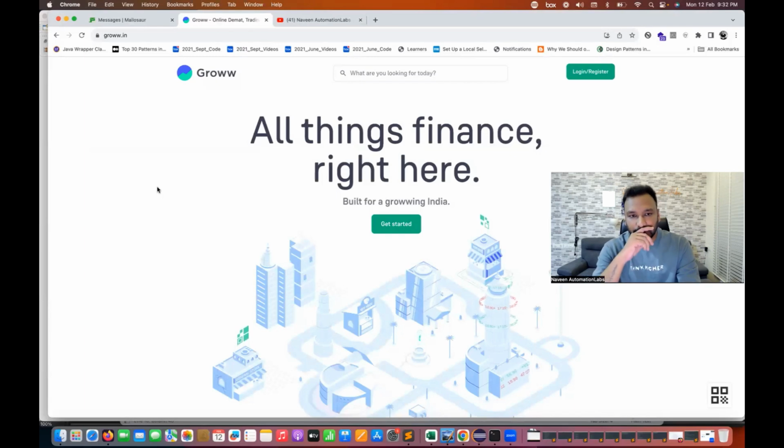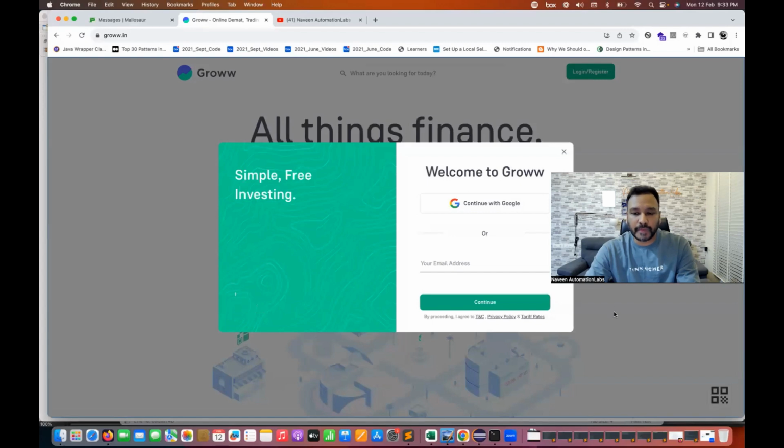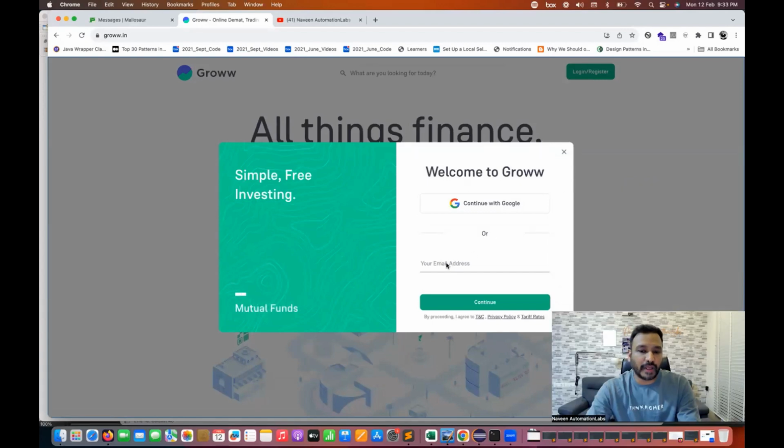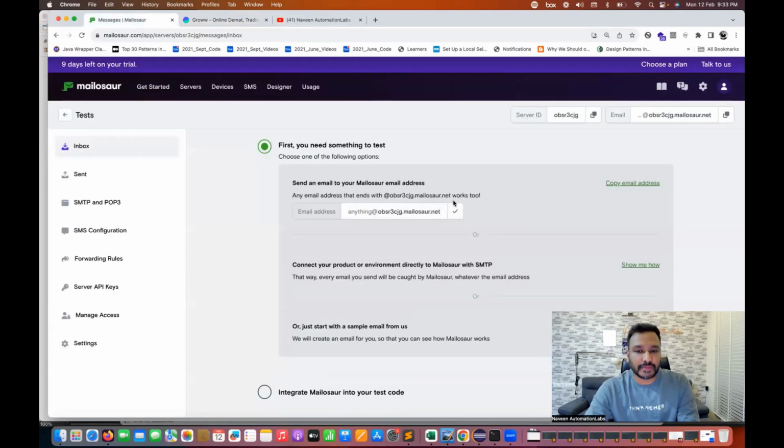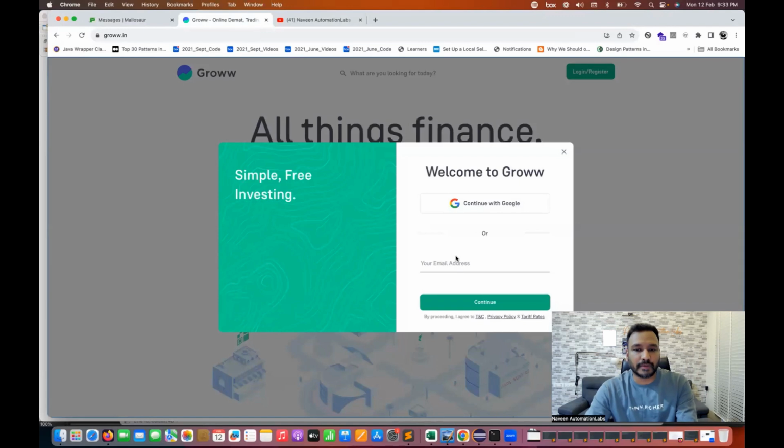It's a trading app. You can simply go to the login page and click on this login button. And here you have to enter the email ID, right? When you enter the email ID, it will send one email notification with the OTP number. So for example, I'm just going to copy this, come back here and paste it here, and then click on continue.